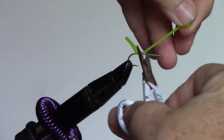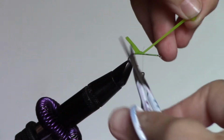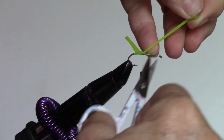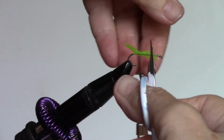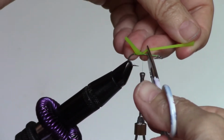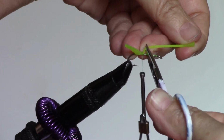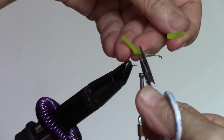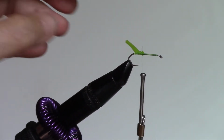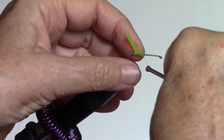Pull on it, but don't pull too hard. If I pull too hard and cut it too close, then the silicone stuff will pop back into the thread, and I don't want that. So I'm going to pull it, leave a little bit of a piece there, and that should pop right back exactly where I want it. So there we go. Now I'm going to finish wrapping this.